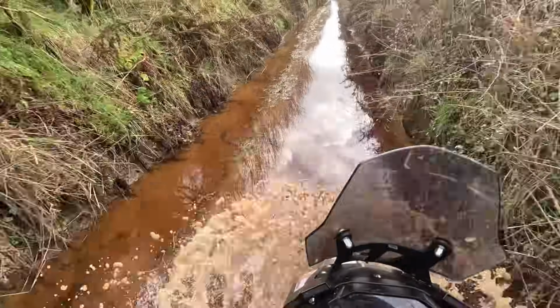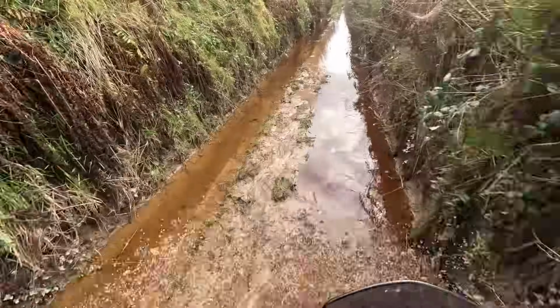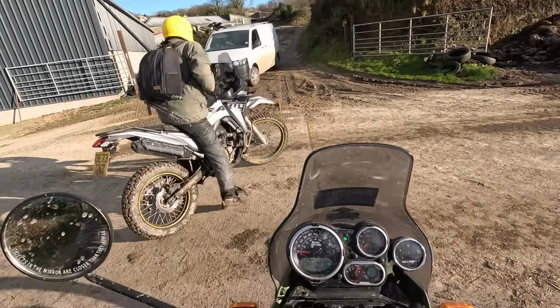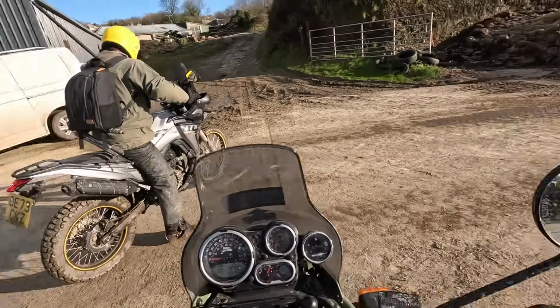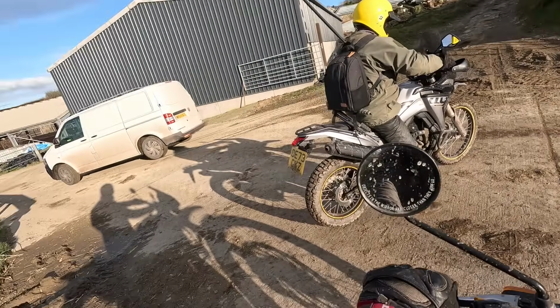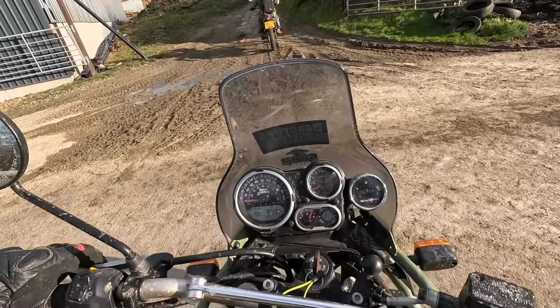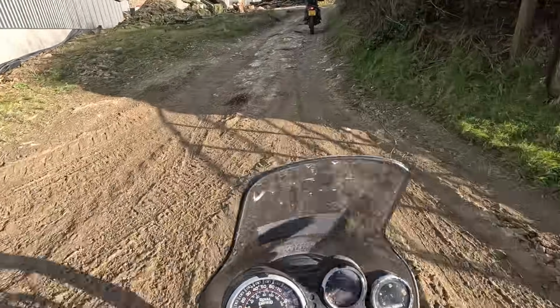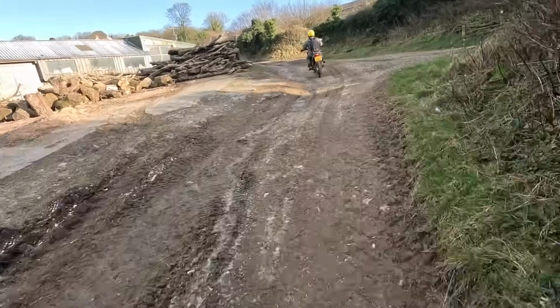And one of the things I did do this week was go out with a friend, Ben, who was on the CRF Voge video, and we took out the 411 and the Voge to see which one we preferred, or to see which suited which conditions best. And I mean, Ben has just bought a Voge 300 Rally, and he used to own a Himalayan, so it was actually really useful to put him back on a Himalayan to discuss the pros and cons of each. And I think we came to the conclusion that both bikes are very, very good, certainly for the money.